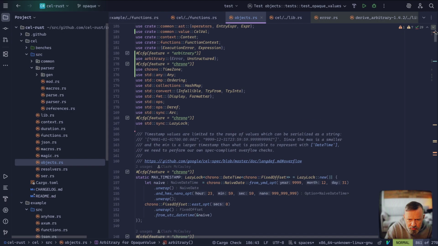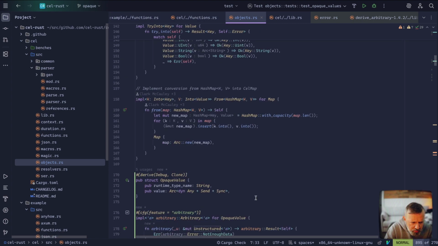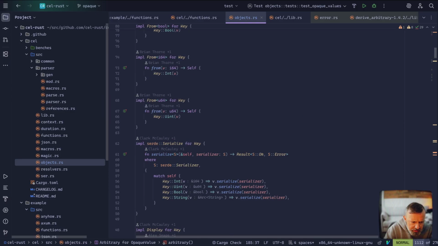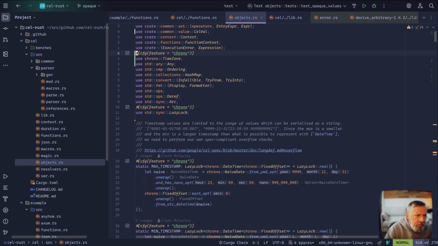So it looks like I imported something up here, right? This guy here. Oh, but I had unstructured as well. Where is that being used? Oh yeah, so I can just do that. I'm going to do arbitrary colon, so it's explicit, and I'm going to get rid of this entire thing up here.